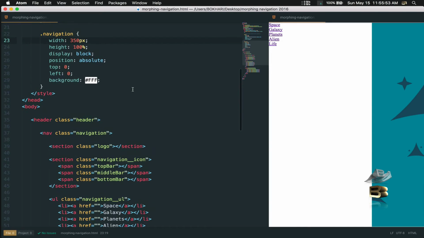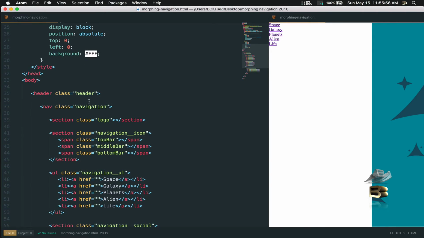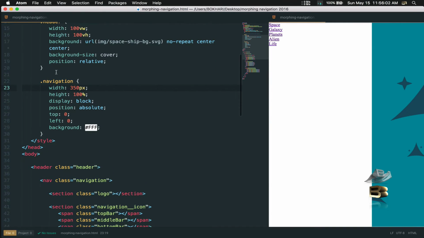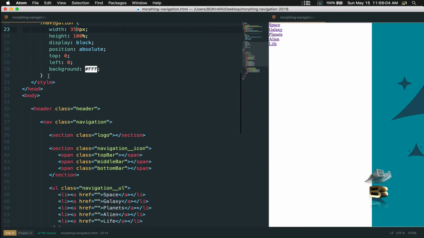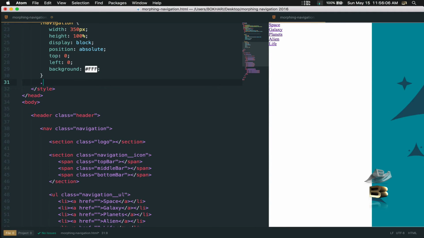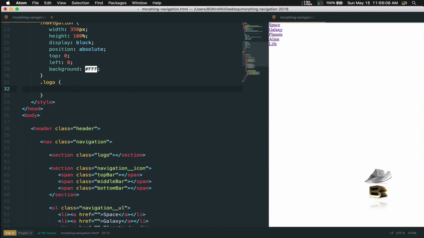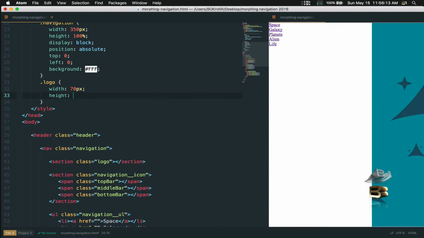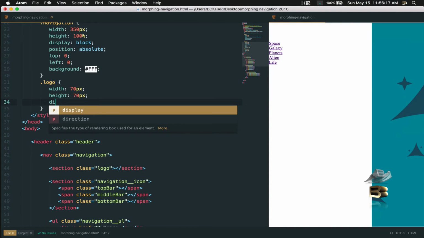Okay, so we need to add the logo. Just after the navigation we need to style the logo. Width will be like 70 pixels, height will be the same, and display block.